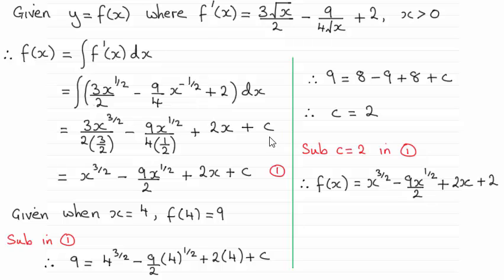What you mustn't forget though, is the constant of integration, which I've called here plus c, which we're going to need to work out shortly. But I've gone on to simplify this term here, and you'll see it just comes out to x to the power 3 over 2. This one here, we can halve the 4 here, just giving us the 2 in the denominator. And then we've got plus 2x plus c.